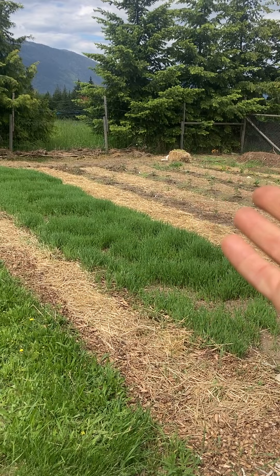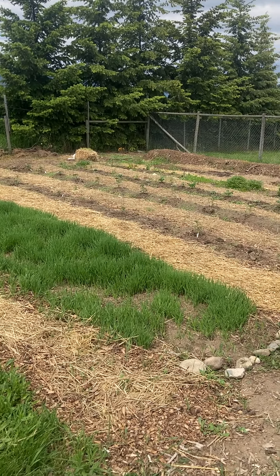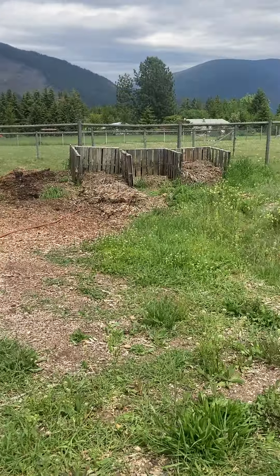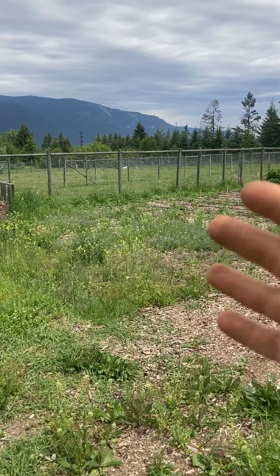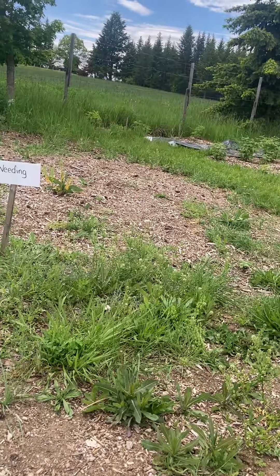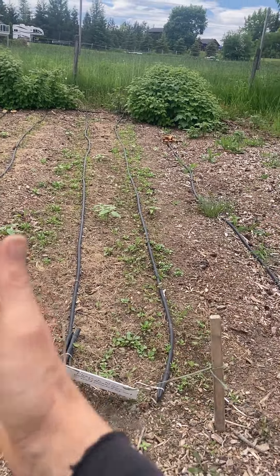This is the permaculture display garden area and Elmeria has done an amazing job getting this going. All of this beautiful green growth here is actually some barley — we're trying to outgrow some of the weeds, and this can be tilled back into the garden to replenish the soil. But you can see we've been overtaken by perennial weeds. This is meant to be the area where squash will grow, and here too there's barley growing, which is good, but we're going to be planting some pumpkins along this line.